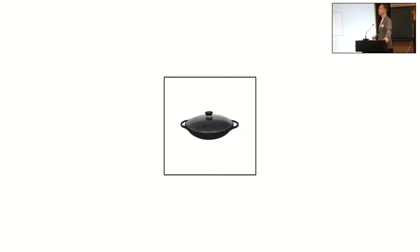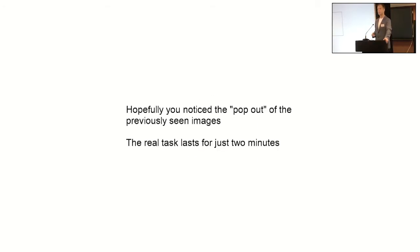The EEG headset measures the brain's response to this pop-out, which is what psychologists refer to as recognition memory. Recognition memory really needs a particular part of the brain to be working well — a part near the hippocampus — and we know that this area fills with amyloid protein in the early stages of Alzheimer's disease. So we designed a test that really relies on this brain area that we know is hit hard in the first stages of Alzheimer's disease.